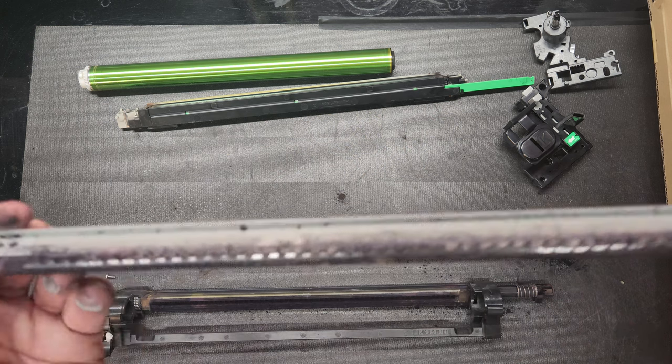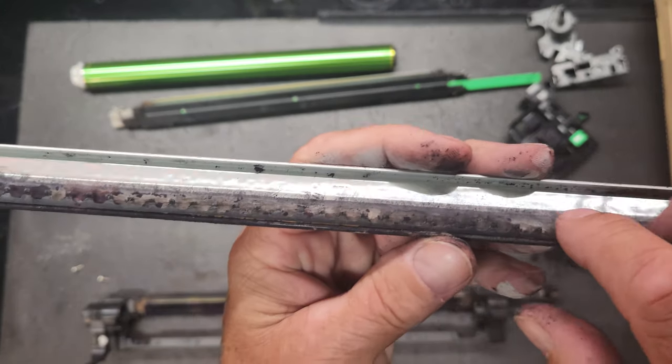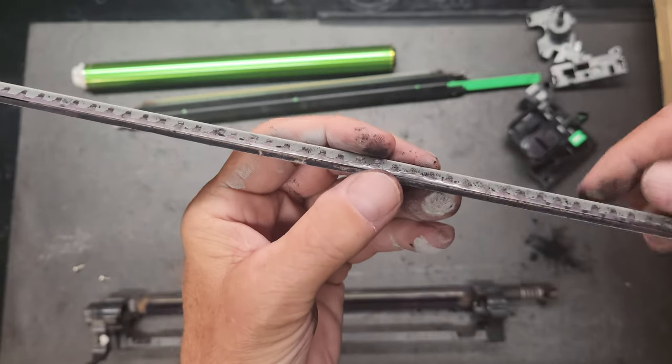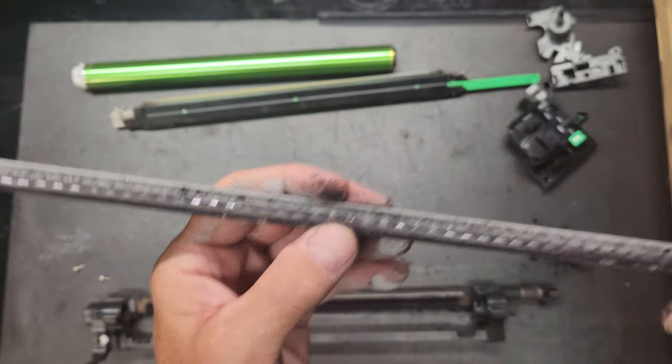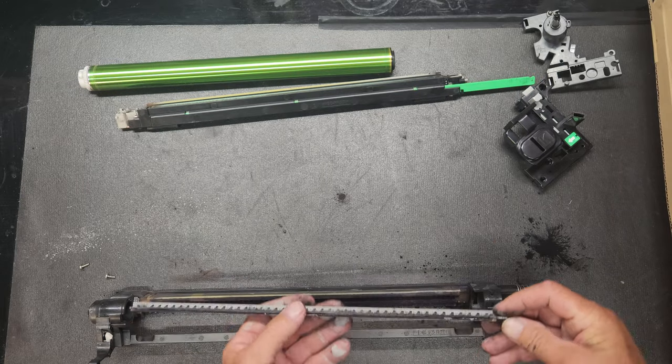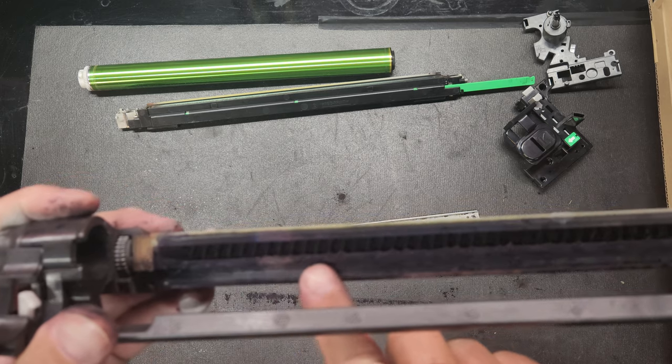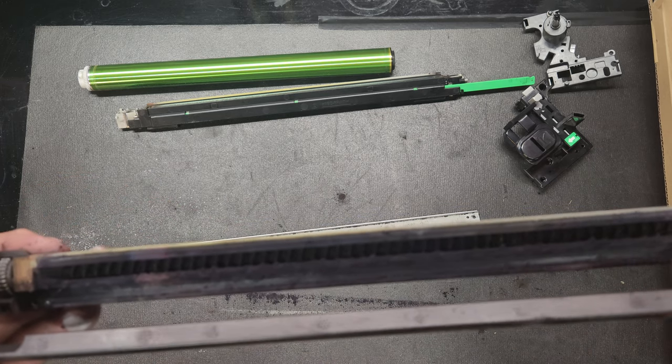So that you know, this has got a little Mylar. Let's see, what's the best way? There you go. Little Mylar, and then that will go down towards the recycling waste toner coil.